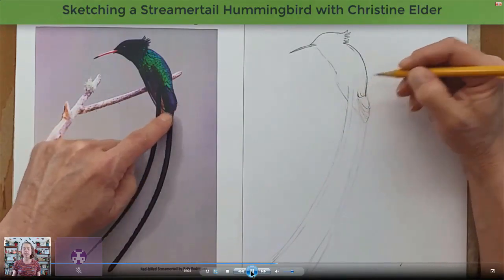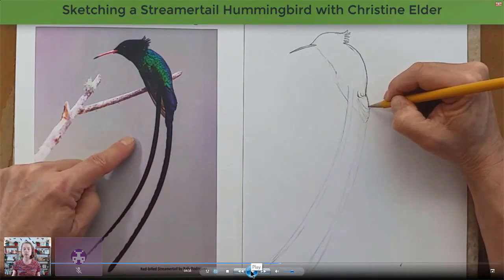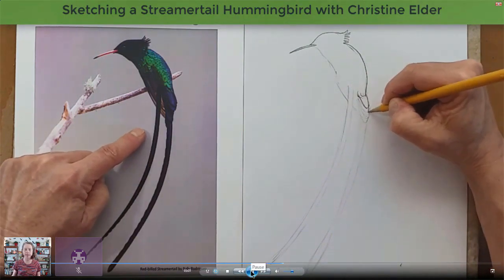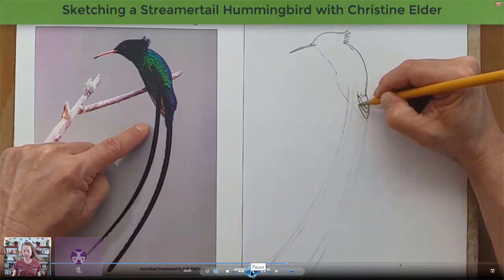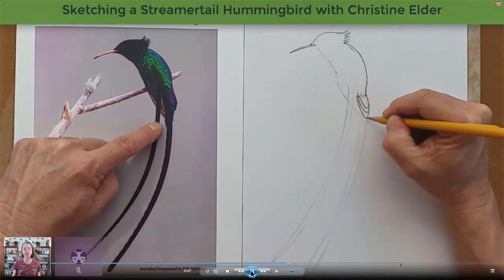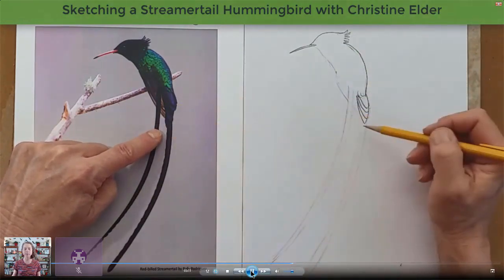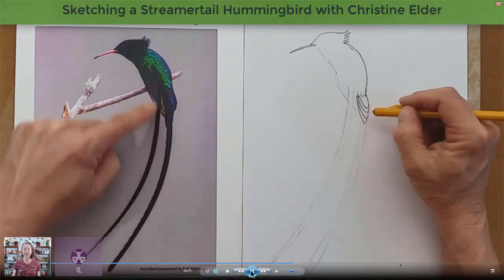and then it goes down, the body ends, and now the tail begins. So those were the upper tail coverts I just drew, and now we're going to draw some of those 8 tail feathers. I'm not sure if I drew all of them. They could be overlapping, but I drew a few. And again, I'm keeping my left finger kind of pointed to keep track, making sure. It's really easy to get confused when there's a repetition of something, like lots of feathers. So I like to kind of count.